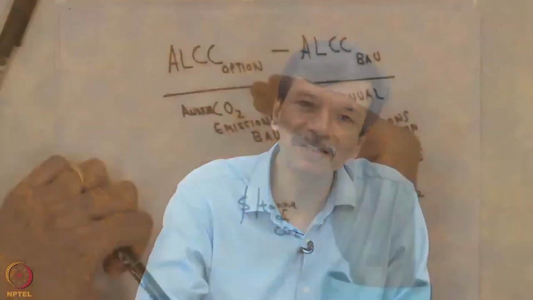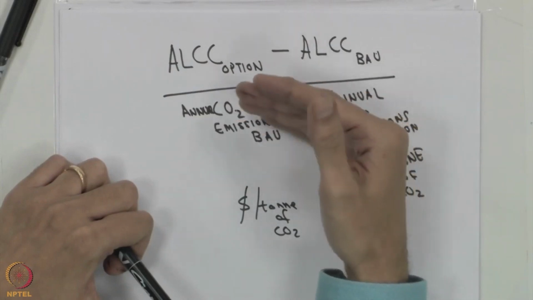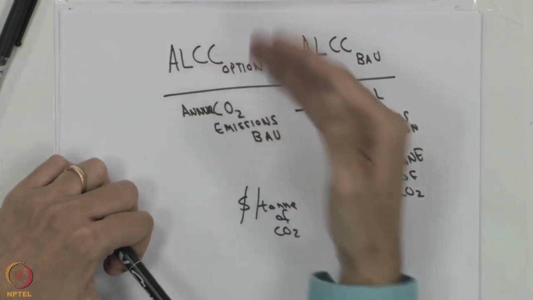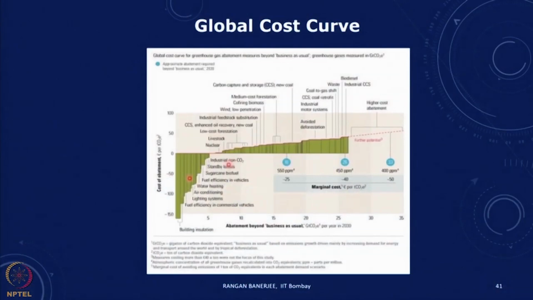We have seen how to do the annualized life cycle cost. We have also seen in a previous lecture how we can calculate the CO2 emissions from first principles, and then we can take this and get the marginal abatement curve. Similarly, this shows you the McKinsey curve for the world, and you can see many options, mostly energy efficiency options, and then depending on where we want to stabilize. We are already today at more than 400 parts per million of CO2. If we want to stabilize at 450 ppm or 500 ppm, the more the stabilization, the more we will go for all the costlier options.